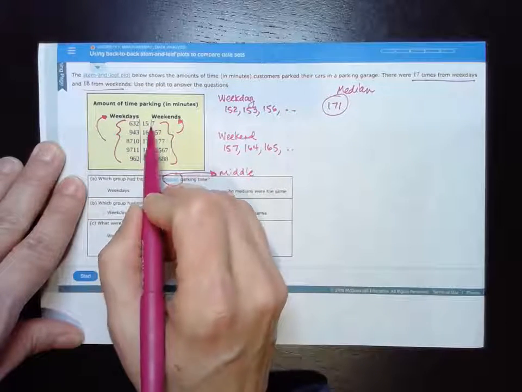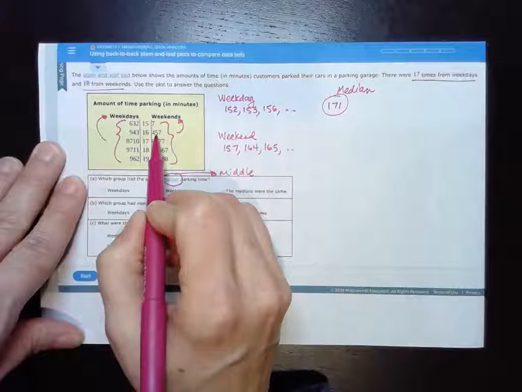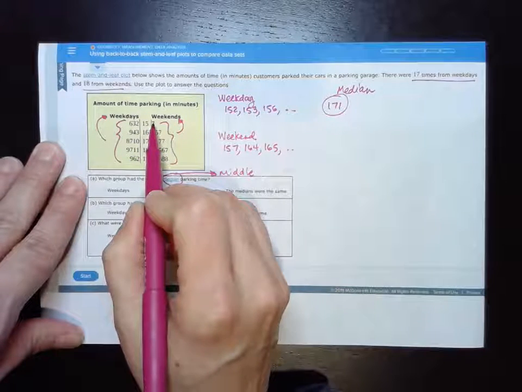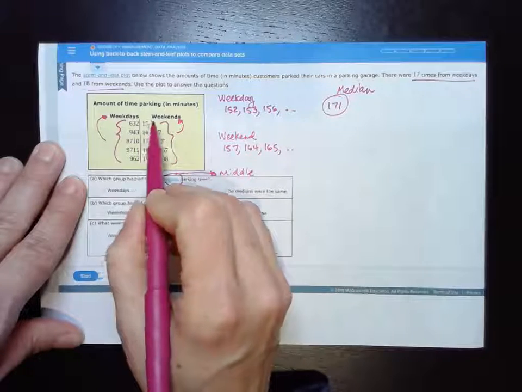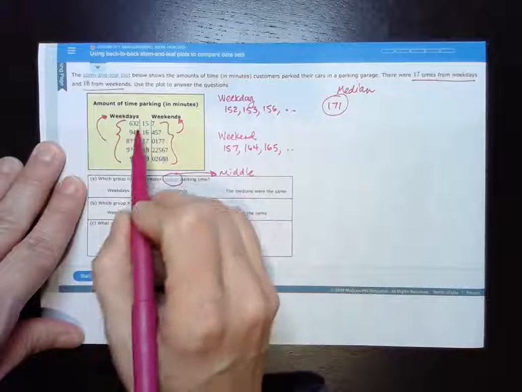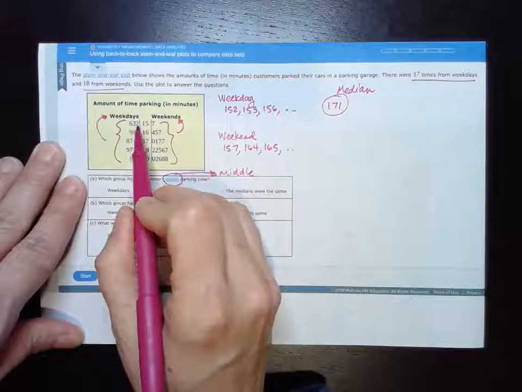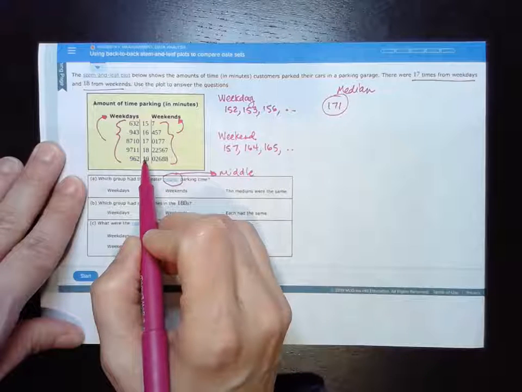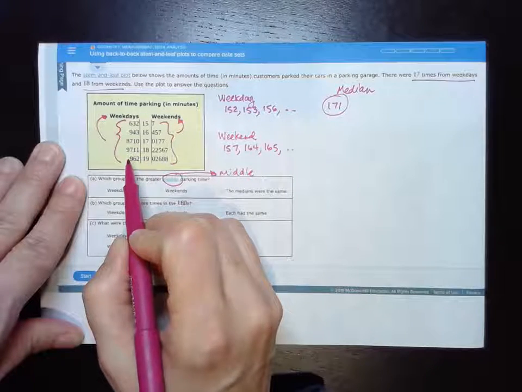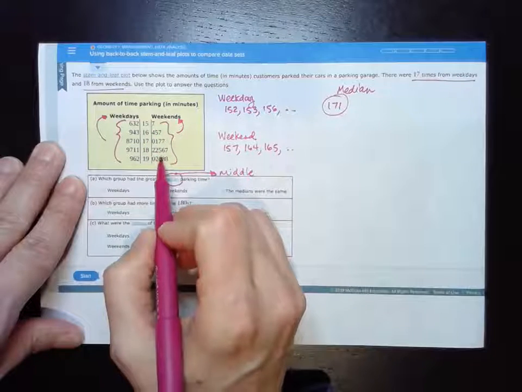So here's the first. Second would be 164, because 165 would become next. Remember, we have to go from the smallest to the biggest. It's easy to see smallest to the biggest going on data on the right. On the left is a little trickier. You got to go 152, that's the smallest, and then the biggest would be 199. Okay, 199.